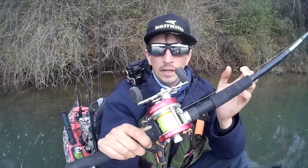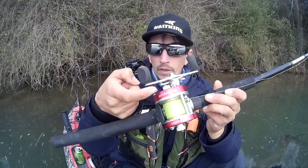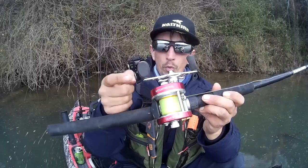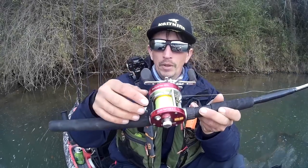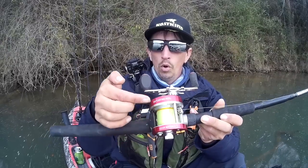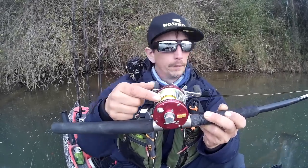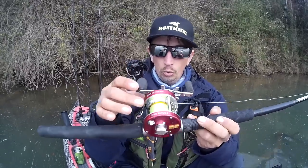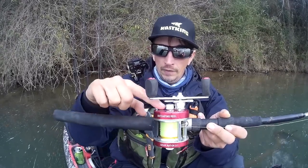I'm going to show you a few things that are really key to having good success with this reel. First thing is, this adjustment knob on the side that the reel is on is not a drag adjustment. This spool adjustment right here is actually to line up the spool inside of the reel housing. Sometimes when reels come from the factory, they don't have this adjusted right, and the spool will be to one side or the other, which could cause the line to get stuck in between the little crack on either side. That's the first thing you want to adjust when you get this reel — make sure the spool is running in the center. Once it's set up in the center, you don't ever have to touch this side again.